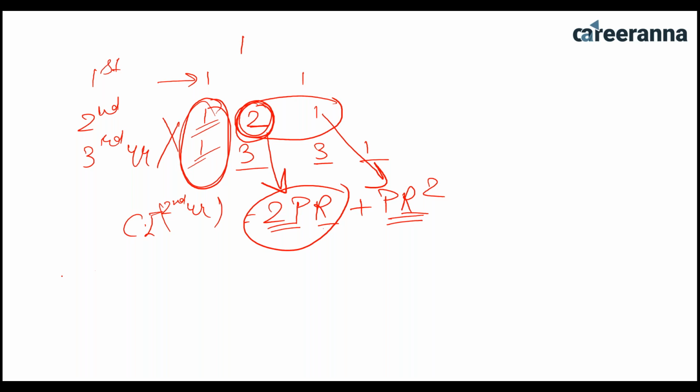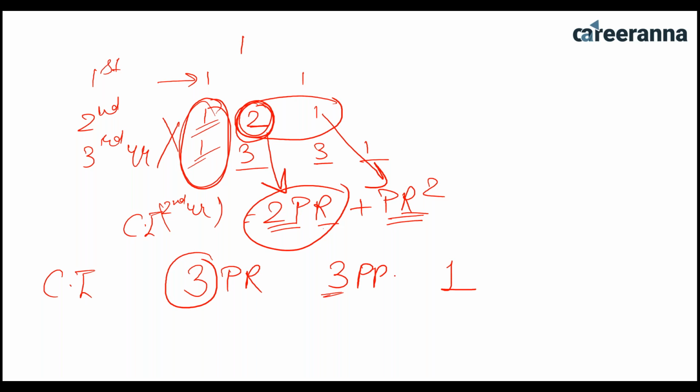So here for 3 years. So for 3 years, I started with 3 and 3 and 1. So I started with my 3, I'll add PR. Then I am having PR square. And lastly, I'll be having PR cube. Understood this thing? Any problem in understanding till here? Is this Pascal triangle helpful in understanding this compound interest funda?